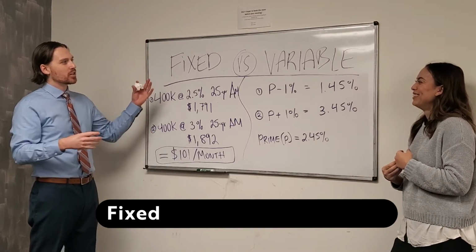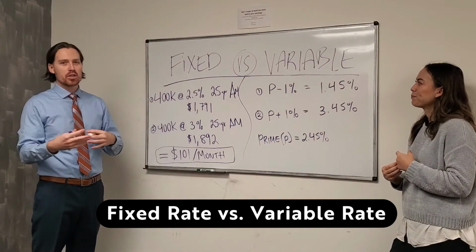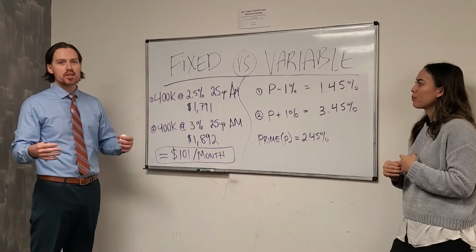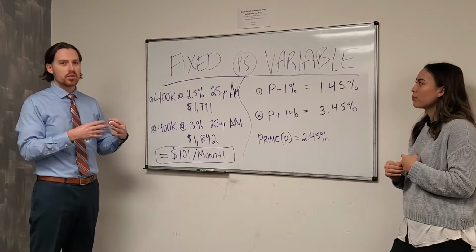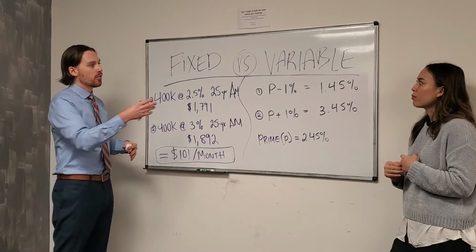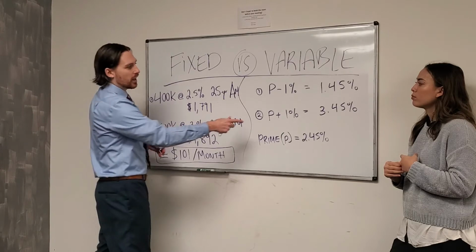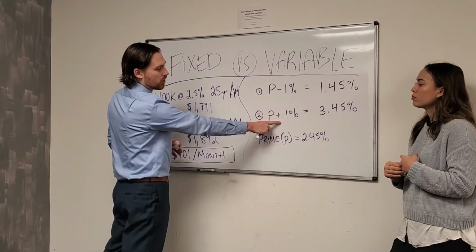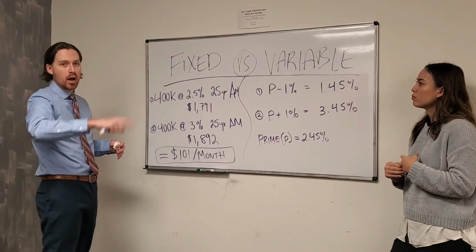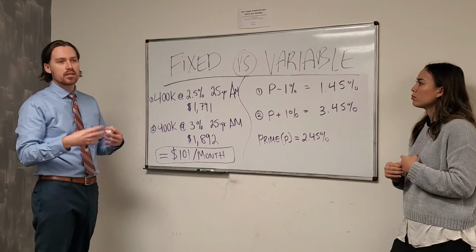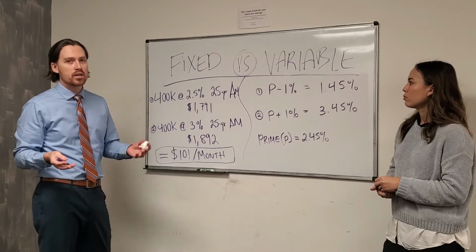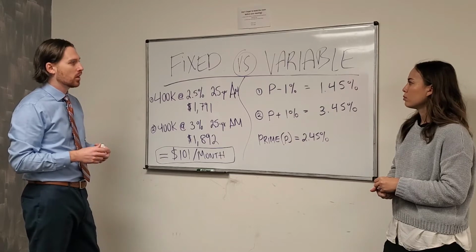Fixed versus variable. What is a fixed rate? What is a variable rate? Fixed rates are a set interest rate for your specified term, and that's what it is for the entire time. It will not change, and it dictates what your monthly payment is. Variable, you're always going to have your discount or your premium, but the prime rate can change throughout your term. So your payments could go up, they could go down, and there's a possibility for that technically to happen 8 times in a year, although it's unlikely that you're going to get 8 changes in a calendar year.